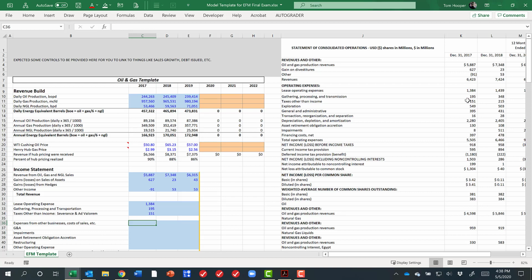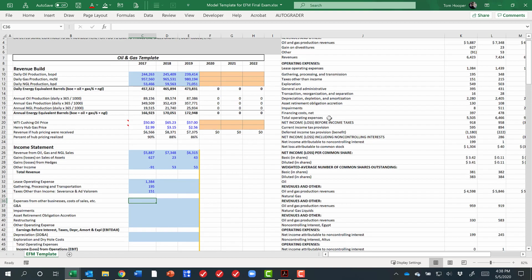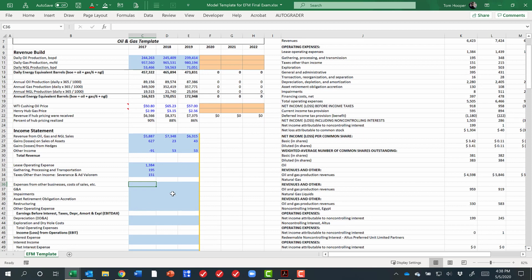Now, exploration's a little bit out of order because they didn't calculate EBITDAX, but we did. So I guess I could go pick it up now. Depends on whether I want to work down this list or work down this list. But I don't think I need to read you these titles, so I'm going to turn the sound off and speed this up. Restructuring was a little bit tricky, but if you think about it, transaction, reorganization, okay, it's not even that tricky if they have the word reorganization.